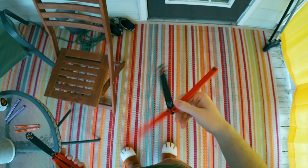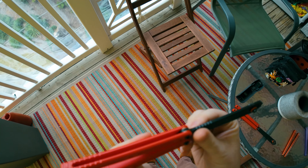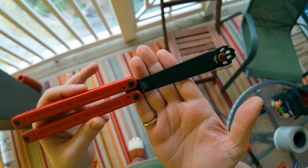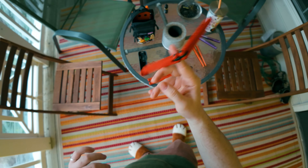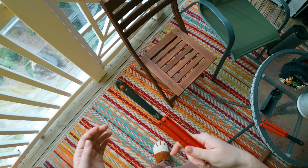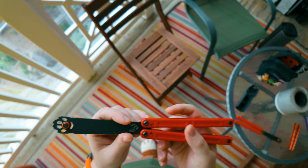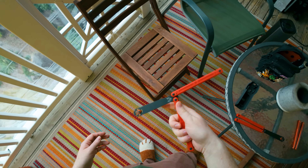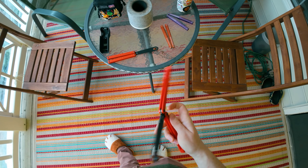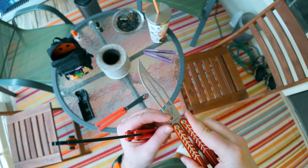We also added a bite handle marker — it's basically the same bite handle marker from the Squiddy AL. Some people said the bite handle marker on the Squiddy AL wasn't noticeable enough, like it didn't actually feel like anything when it hit your fingers. Well, thankfully, this one is similar in size to the Squiddy AL, but it's actually much more noticeable because the plastic itself is just rougher than finished aluminum. So you will feel it — it's not uncomfortable, but it is noticeable. It doesn't hurt you or anything like that.